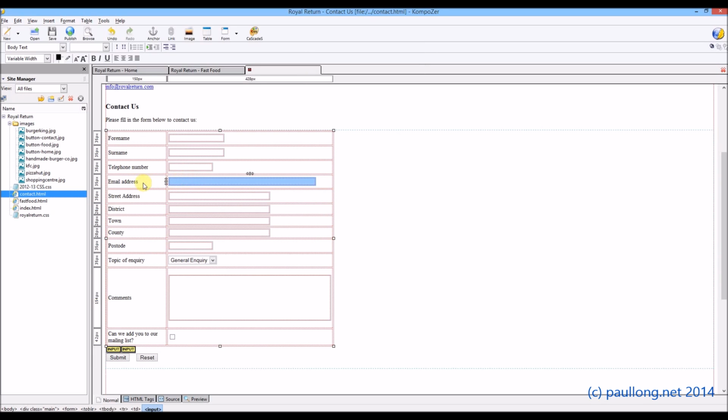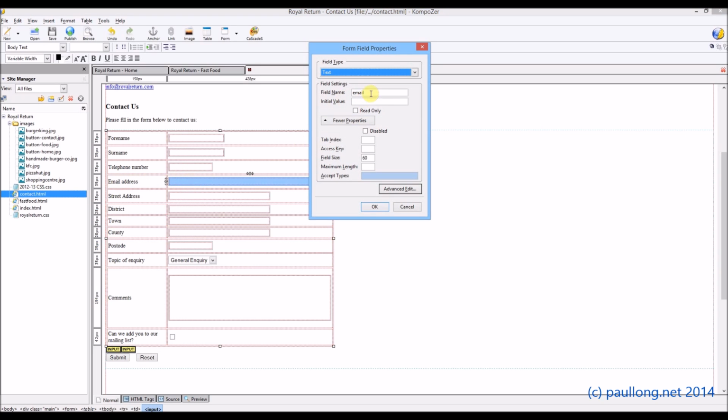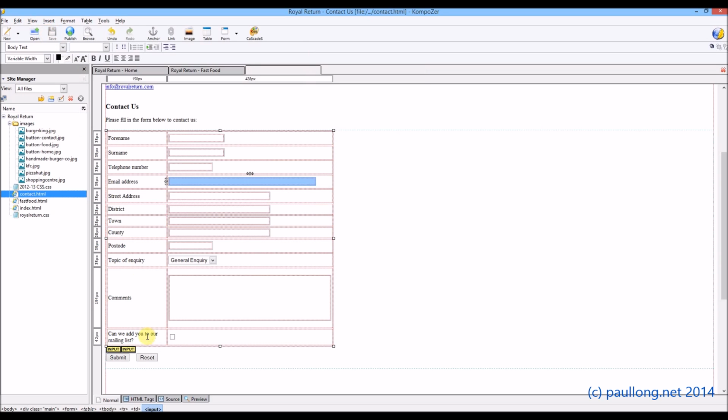Finally, we need to identify where this email has come from. Where we've got the email address field, you probably named it something like email, which is a very sensible thing to do. However, if we want the script to identify where this form has come from, then we can change this to be from_email. Now these three things, from_email, to_email and subject, are the variables in the script that are used. So we'll click on OK, we'll save this, and we can try running this and see what happens.